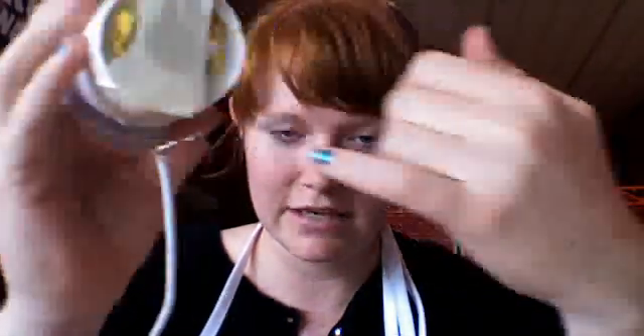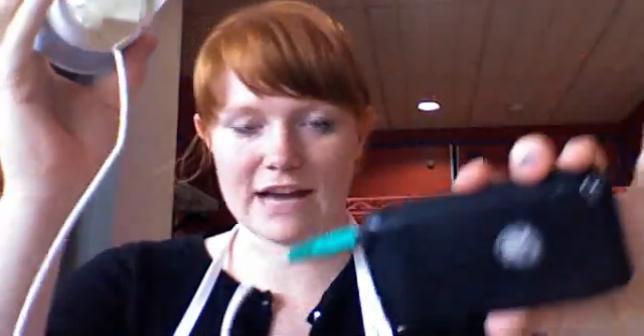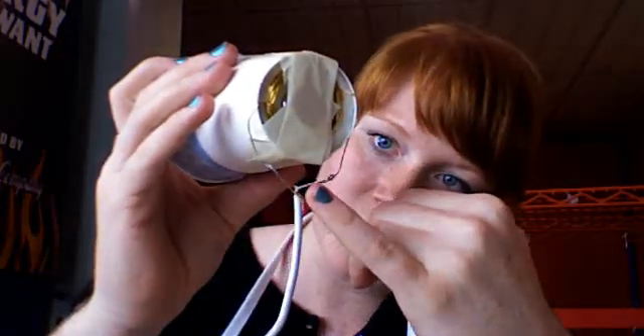I filed off the ends of the coating here so that the conductive wire is exposed. Then I have a male-to-male audio jack that I cut in half. The wires from the two insulated wires are twisted together on one side, and the bare wires are twisted together on the opposite side.